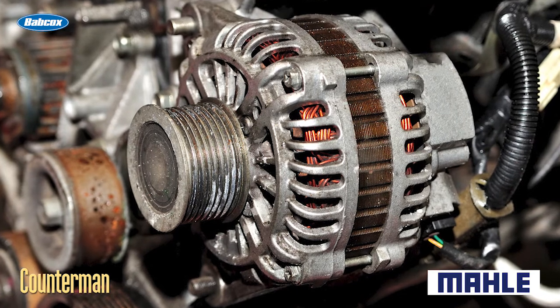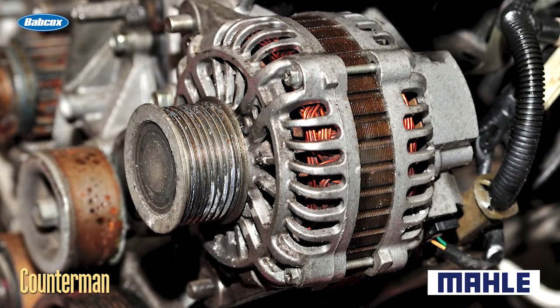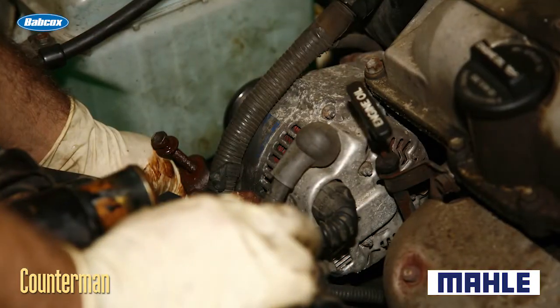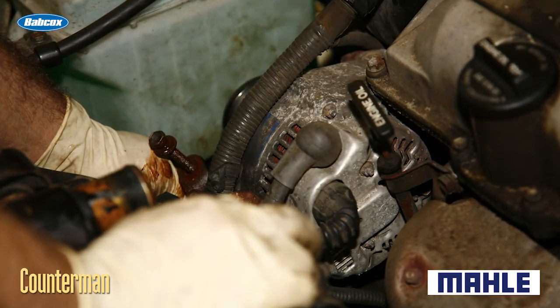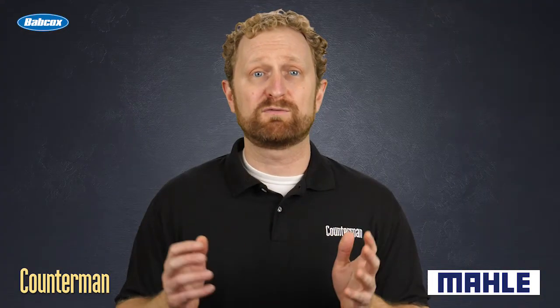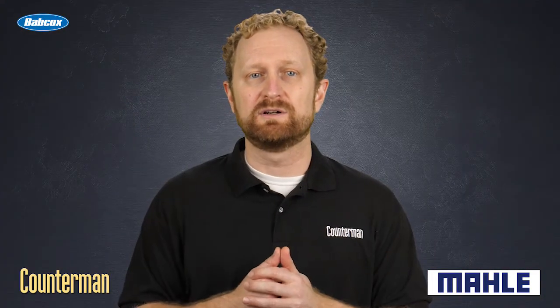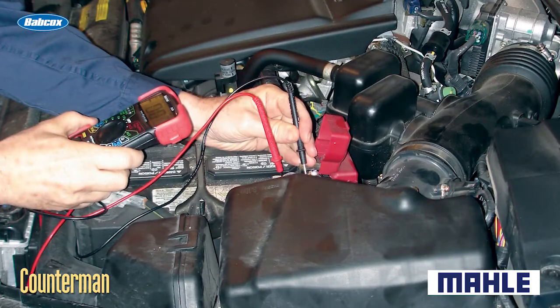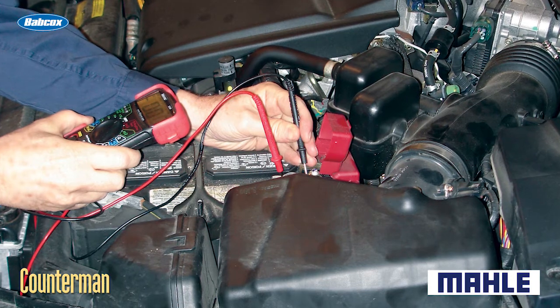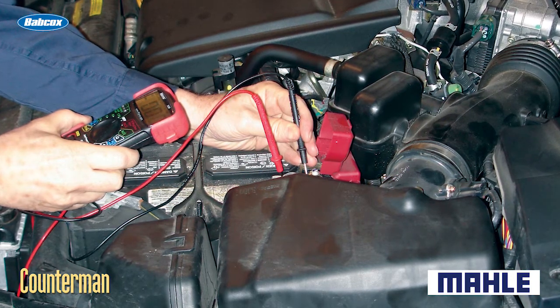Often, an alternator isn't working properly because of poor electrical connections in the charging circuit. Loose or corroded connections on the back of the unit can increase resistance and restrict the current flowing through the circuit. So can broken or frayed wires inside a connector or the alternator wiring harness. That's why your professional customers need to test those connections by performing voltage drop checks whenever they're installing a replacement alternator.